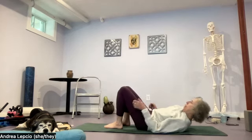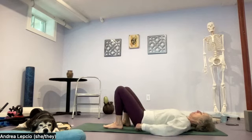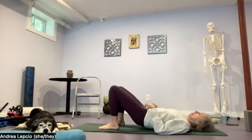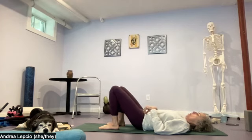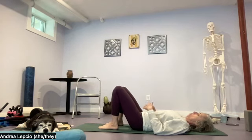And I like to feel like I've laid the bones down, laid the skeleton down. So I'll lift up my hips because I want to place the sacrum on the ground and lengthen the tailbone, as opposed to having the tailbone be poked back. I'd like the tailbone to be flat, or if anything, tilted up a little bit underneath me. And then my sacrum's flat on the ground.